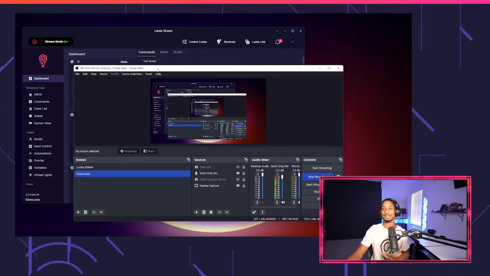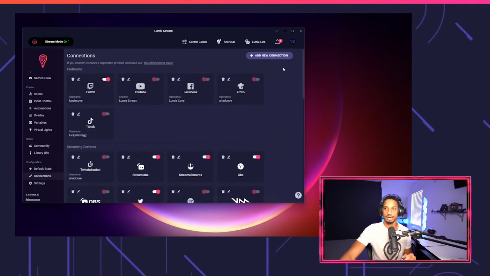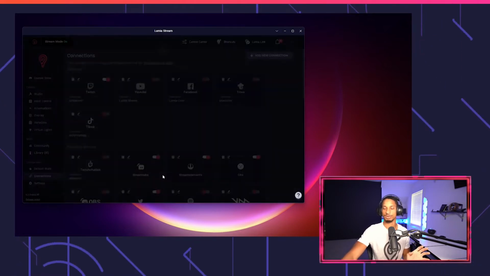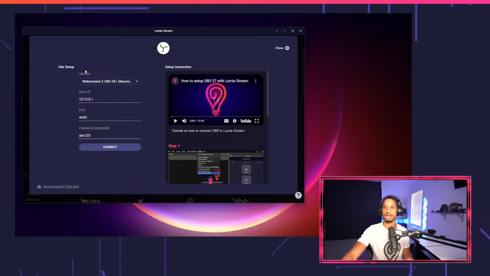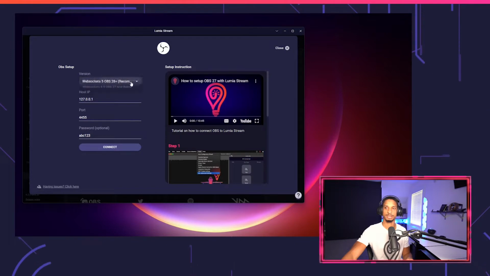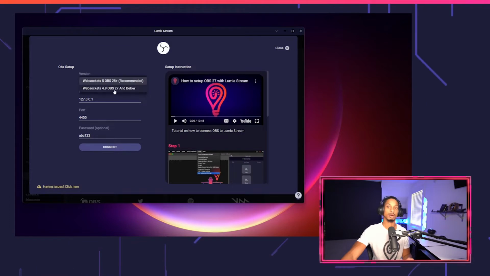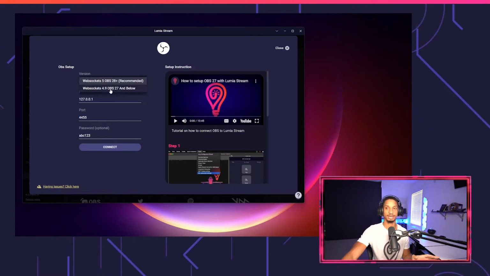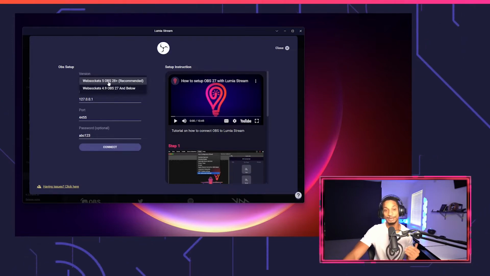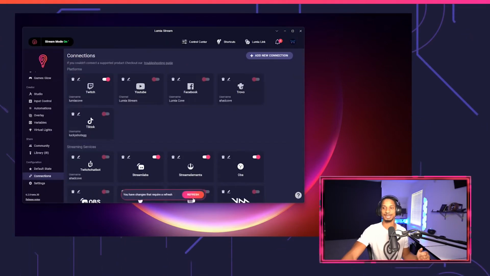But we implore you to try to check out OBS 28. There's so much in here. If you need to connect to OBS 28, just go to connections, add new connection, OBS, and it's the same place as OBS 27 was. But instead, I'm going to do version, and select version WebSockets 5, which is OBS 28 plus. Then I'm going to put in my port and my password and press connect. If you're still on OBS 27 and you need WebSockets 4.9, then you'll still select that, but you won't get these features that I'm about to mention. So if you can, upgrade to OBS 28. Press connect, and then you'll be connected.